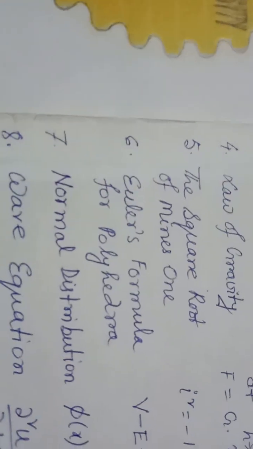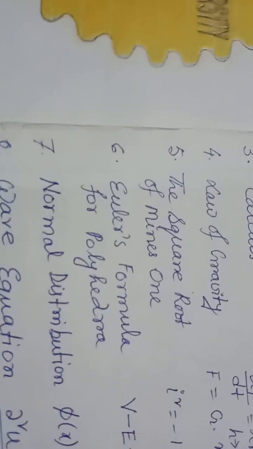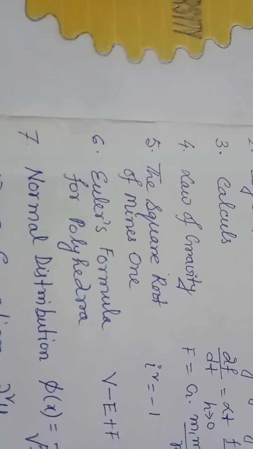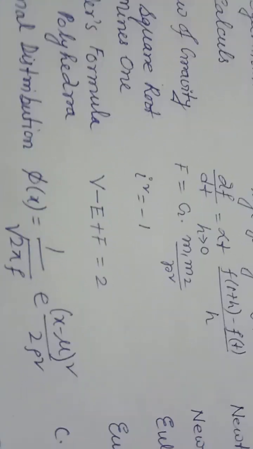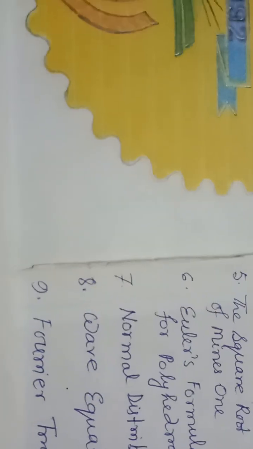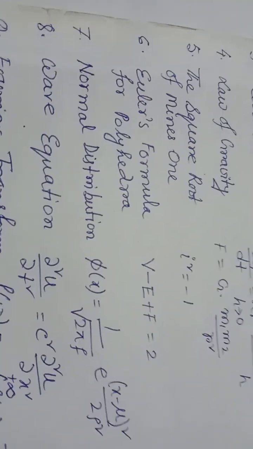Formula number 4, law of gravity: F = G(m₁m₂)/r². G is gravitational constant, m₁ and m₂ are the masses, and r is the distance. Newton, 1687. Formula number 5, the square root of minus 1: i² = -1. Euler, 1751.